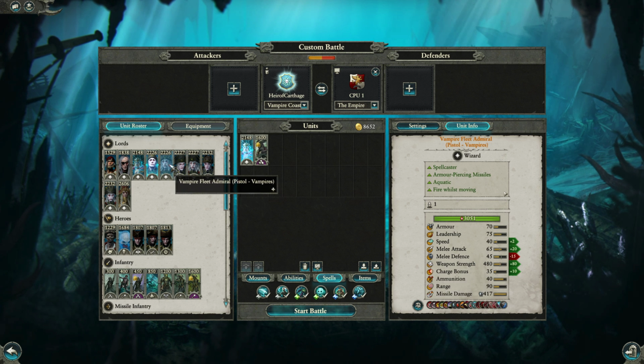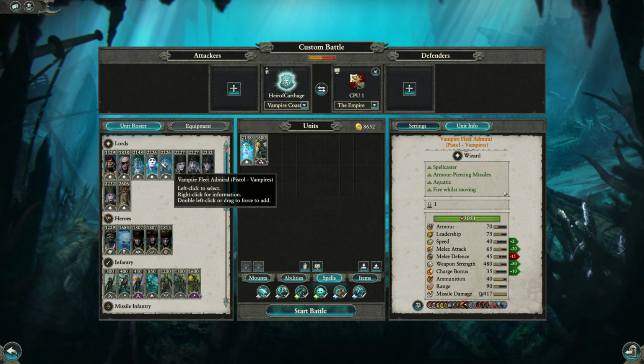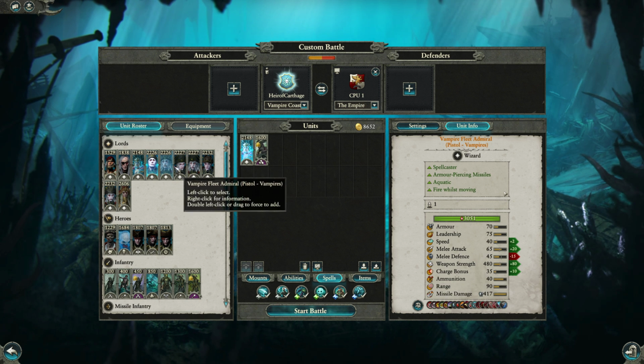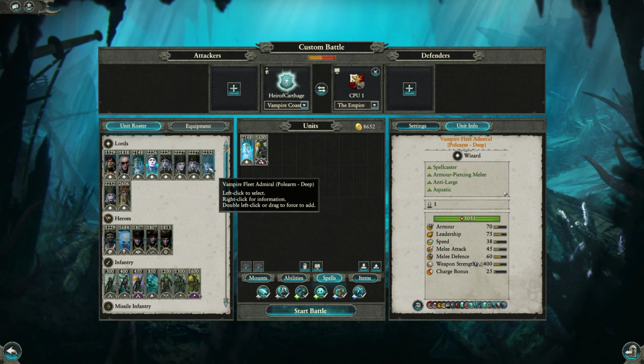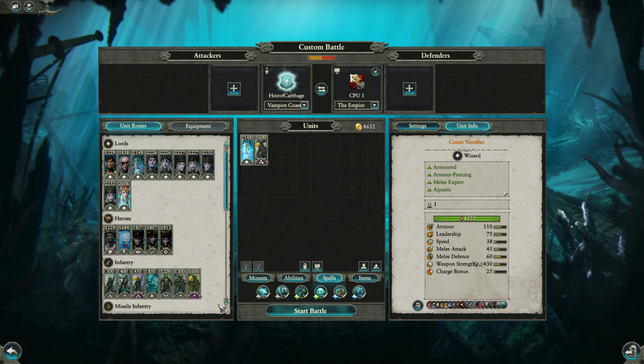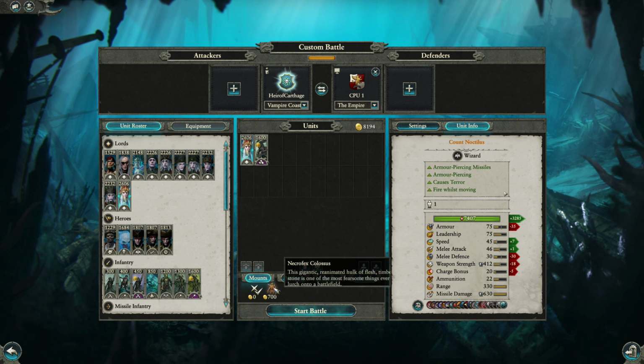And then, of course, you can pick all these different vampire fleet admirals. You have the option of vampires, both with a polearm and with pistol. You've got polearm death, pistol death, polearm deep, pistol defensive, and he can also be mounted on a Necrofex Colossus, which is pretty dang awesome.